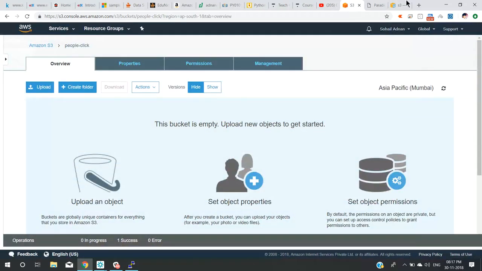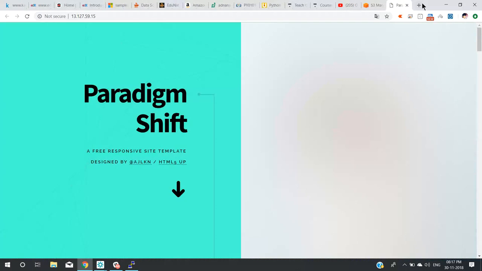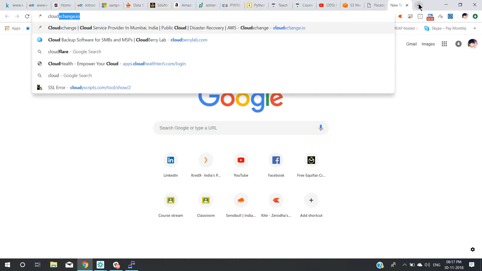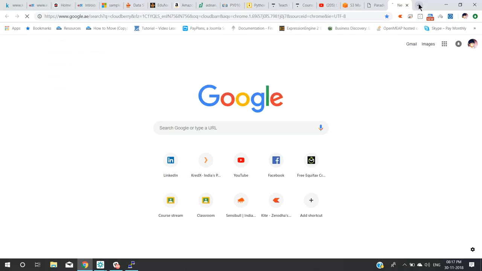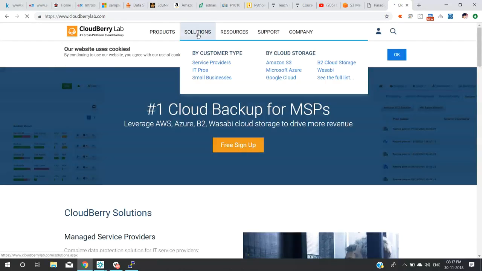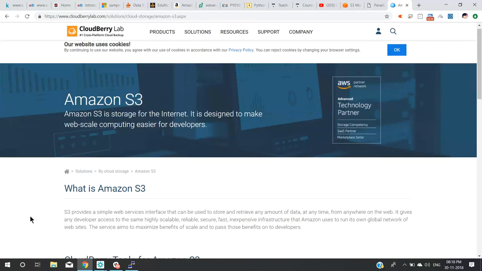So there should be an intelligent way of doing this. Hence, there are several tools that allow you to do this, which can connect with your S3. For example, CloudBerry is available. You can use CloudBerry also. CloudBerry Backup for Amazon S3 is a backup tool that is very popular.